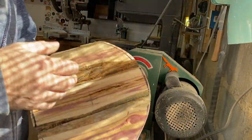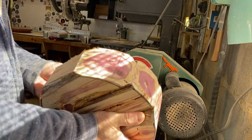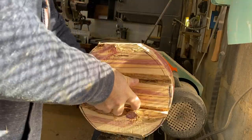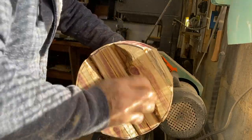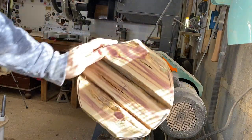I got this blank cut roundish. Got the hole for the worm screw. Let's get it mounted up. All right, let's start shaping this out.